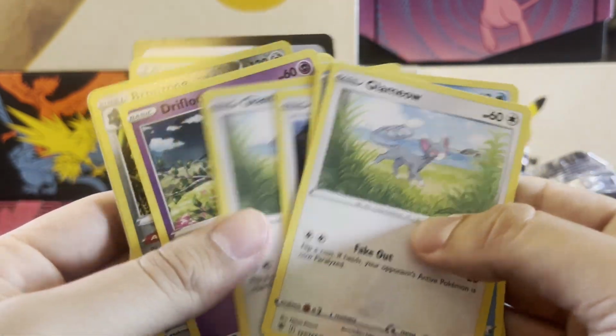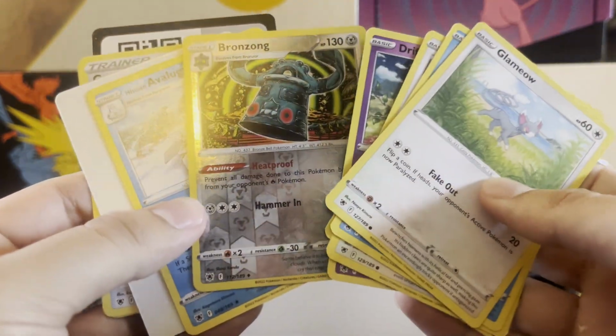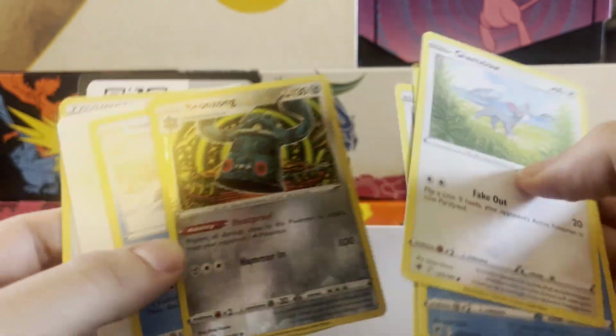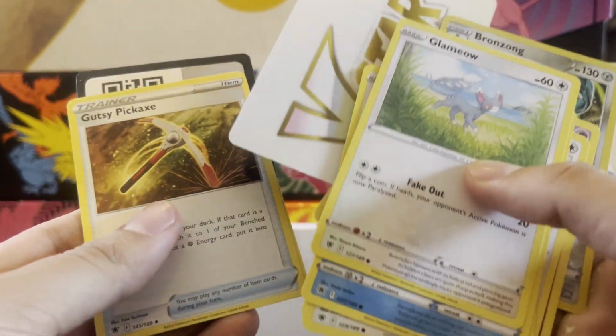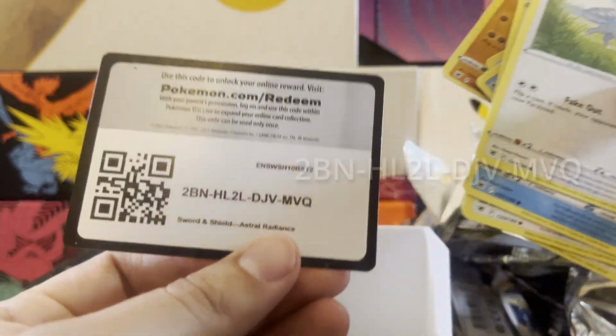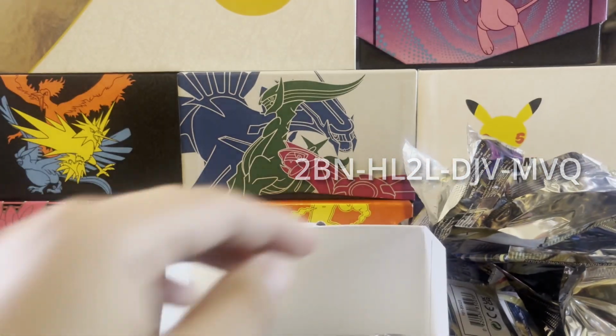Glameow, Swinub, Chatot, Glameow, Drifloon, Bronzor. I hated this guy in the games. He was such an, I don't know if I can cuss, but he was an ass. So yeah, I don't know what this is. This is weird, I'm gonna have to look that up. Granbull.